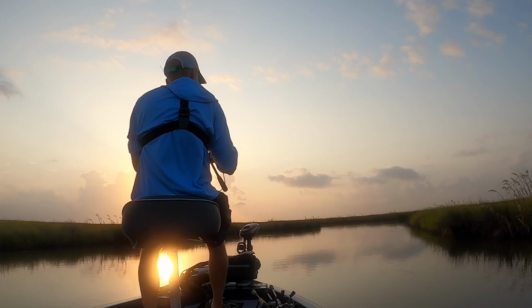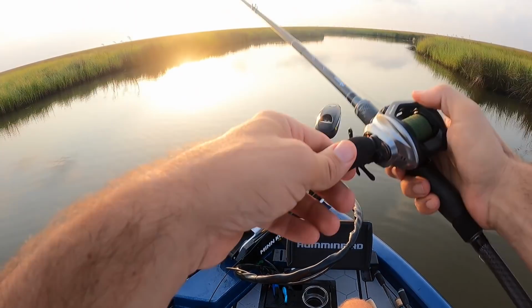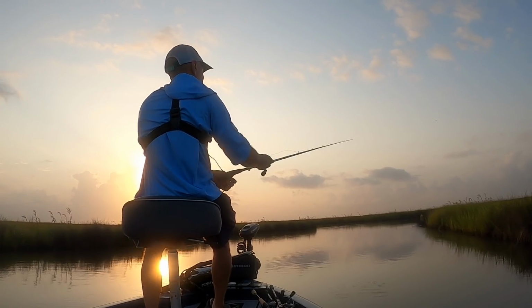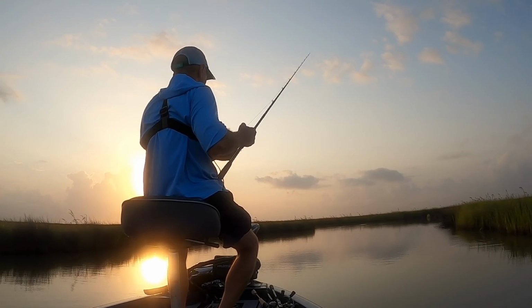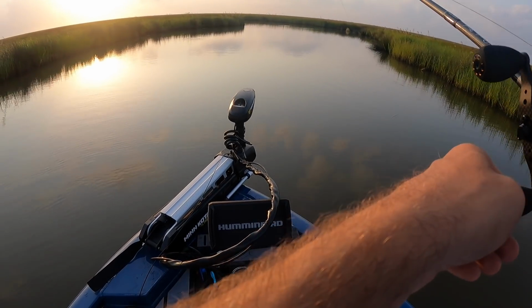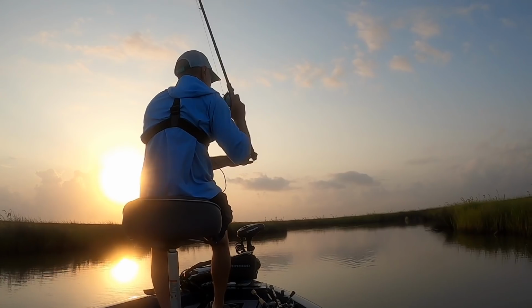Now I do have to say, at first glance, this marsh looks pretty good. I thought it would look a lot worse than it does. Where I'm fishing right now had 8 to 10 feet of water above it. And that's not water that's just placid and docile. It is roaring and racing. So it can really mess up this marsh. But fortunately, this marsh is held together pretty well. Good sight to see.